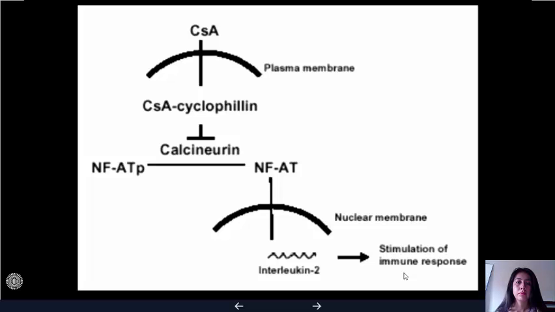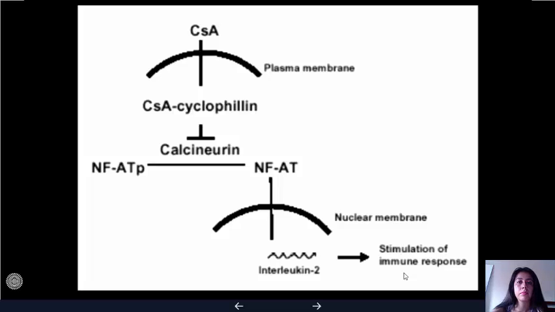What is the mechanism of action of cyclosporin? The mechanism of action of cyclosporin is to bind with cyclophilin, which is a cytosolic protein. This forms the cyclosporin-cyclophilin complex, and this complex blocks the differentiation and activation of T cells by inhibiting calcineurin. Calcineurin in normal circumstances is responsible for activating the transcription of interleukin-2. So calcineurin inhibition would prevent the production of interleukin-2 and its receptors.